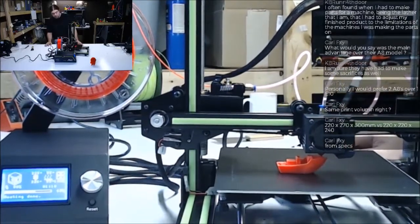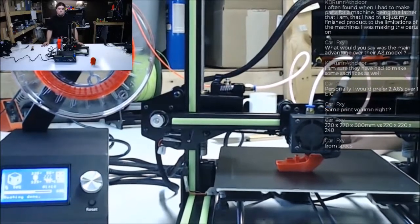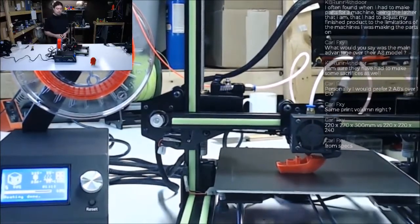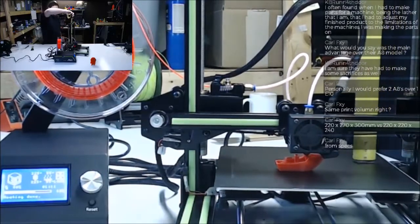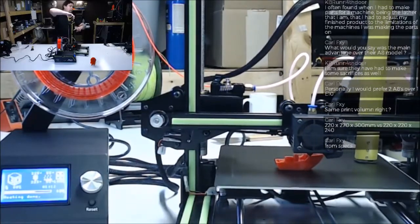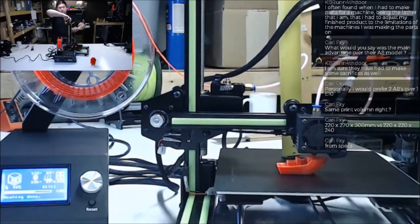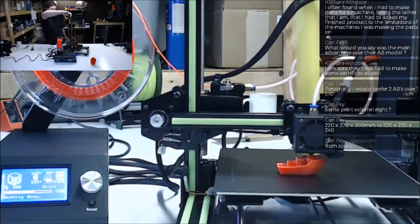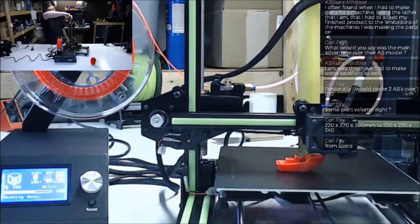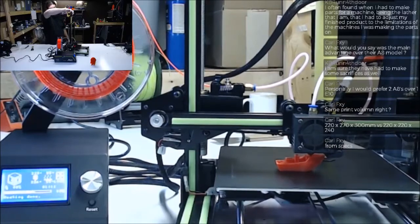I forgot what I was gonna say. It's got both Z rods, and it's a better kit, and not that much more expensive. Yeah, I'd have to look at the specs of what they actually say it is, because that's 300 right there. You can see it in the, I don't think you can see it. There. Somewhere in there is 300. So it's actually more. If you take into account that the extruder is about 40 millimeters, you can probably print 370 easy.